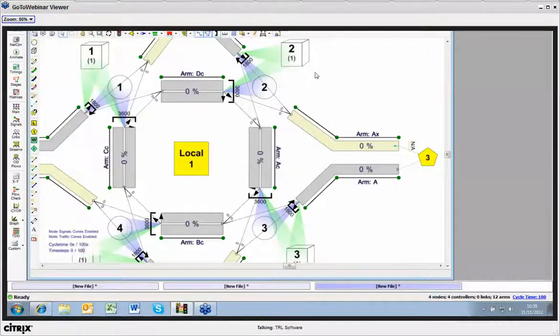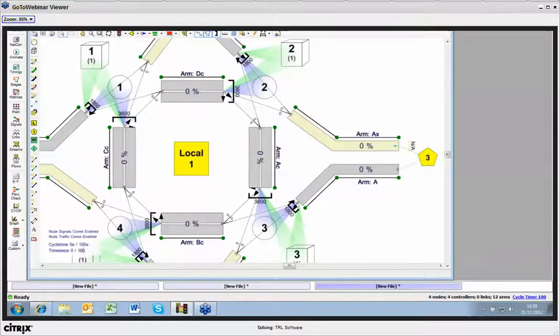So I think that was all I was going to talk about today. Hopefully that's given you an overview of the Transyt front end and the sort of functionality of it. As I mentioned at the beginning, we don't have an endless amount of time in a webinar to go through every piece of information. Is there anything anyone would like to know specifically?